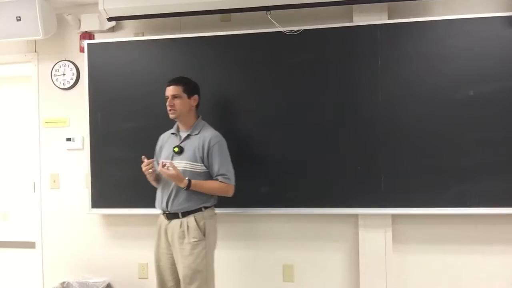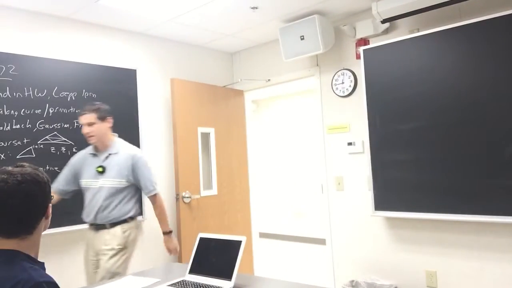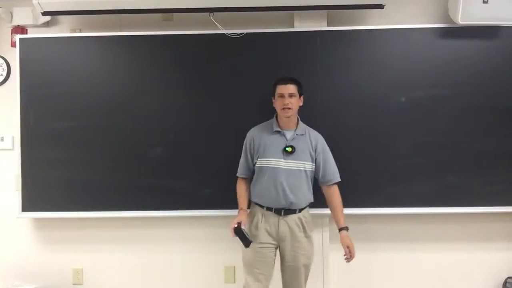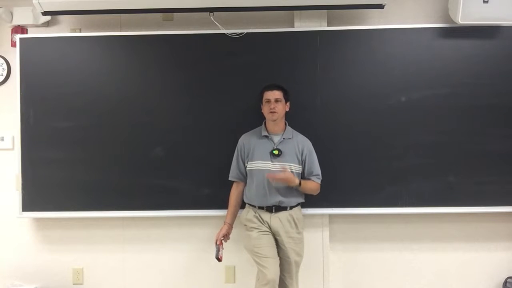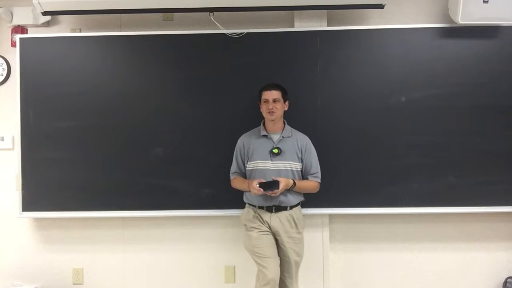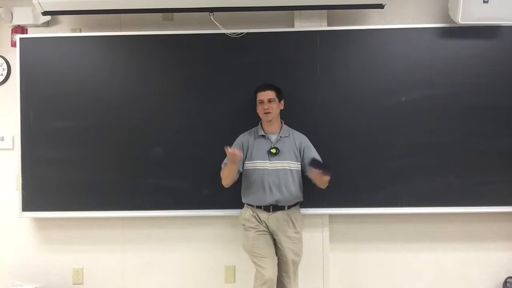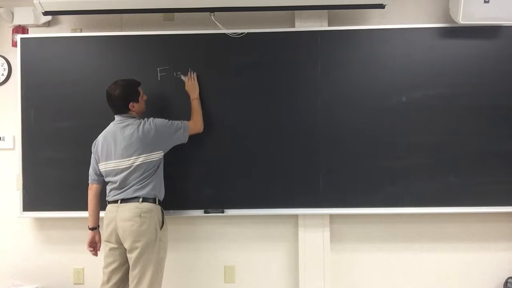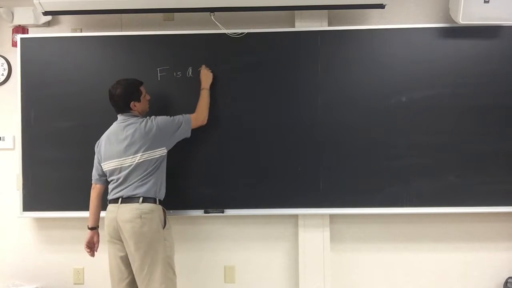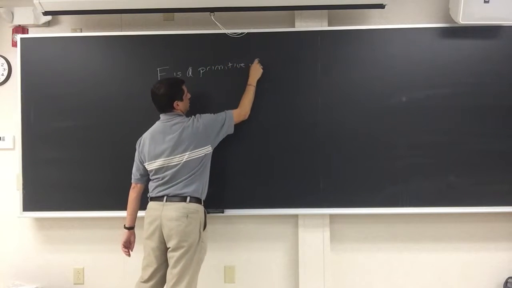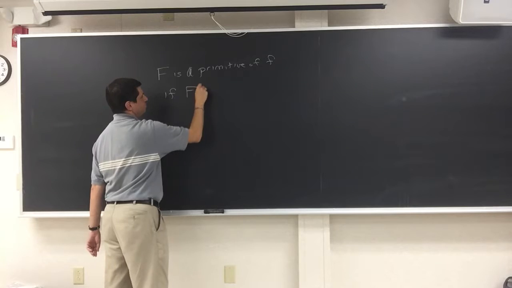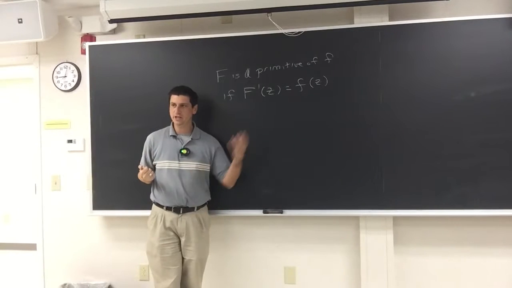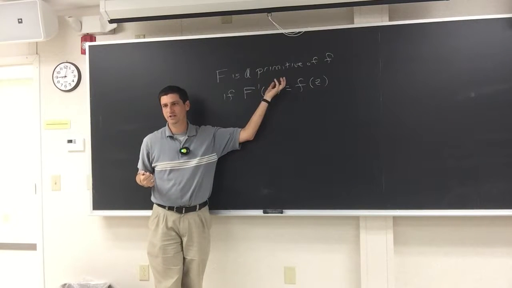The other thing that we are going to consistently learn in this class is that notation, or at least nomenclature, is a little bit different in this class than it is in other things. So in Calc 1, you talk about the antiderivative or the integral. In complex analysis, you talk about the primitive. So if you have a function, the primitive is basically its antiderivative or its integral. So big F is, we'll say, a primitive of little f if big F prime of z equals little f of z. And of course, primitives are not unique. I can change this by an arbitrary constant, and it's not going to really matter.